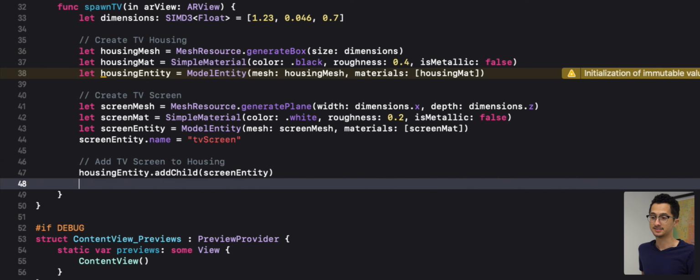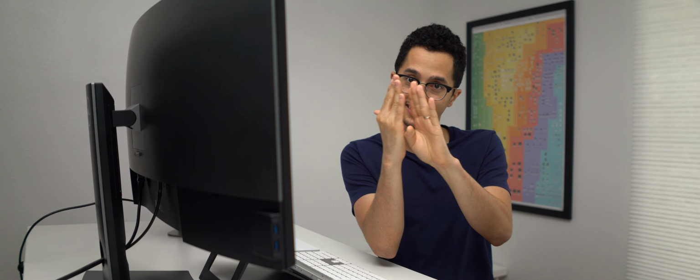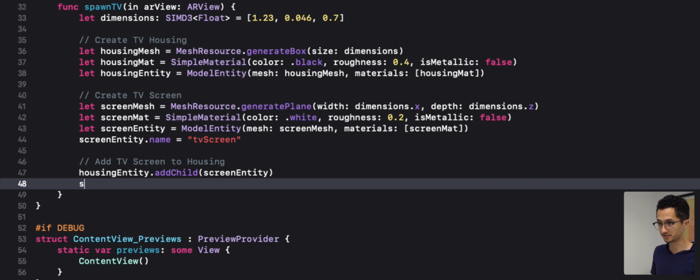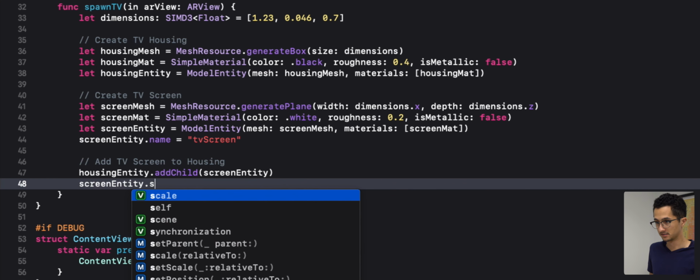Got it. Okay, so now this is where the plane would actually be added in the middle of the TV. So you would see maybe glitching, but you wouldn't see the screen fully. And so what we have to do is pull out the screen from the middle. So that's going to be half the depth of the TV and a little bit more. Otherwise, it starts to glitch the material. And so we're going to add 1 millimeter out of the TV just so it's on top of the housing and not inside of it, because it will probably glitch if you don't do that. And so now we're going to say screen entity set position.